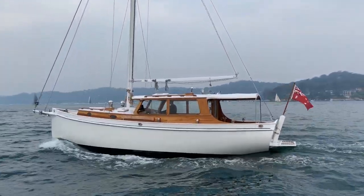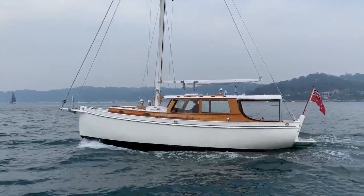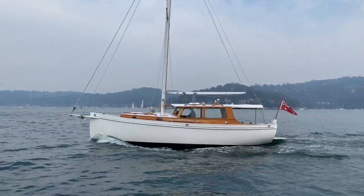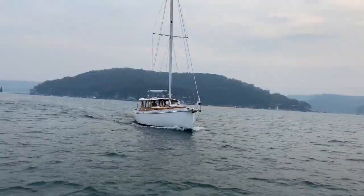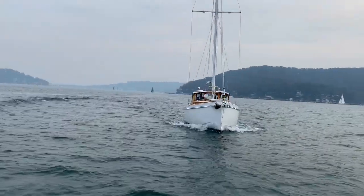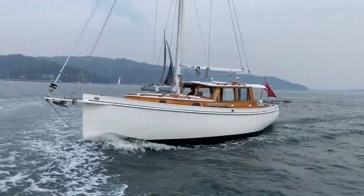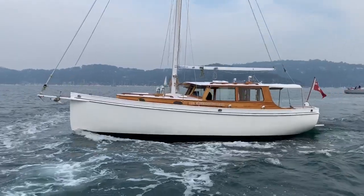These shots were taken on Pittwater where the yacht currently lives. She's a motor sailor — a pilot house motor sailor — crafted from Huon Pine. She was built by the Wooden Boat Centre on the Franklin, Tasmania, and she really is a testament to the ongoing skills of our wooden boat builders in Tasmania.